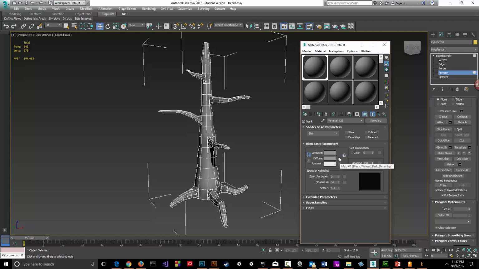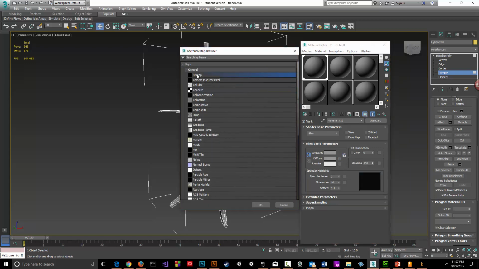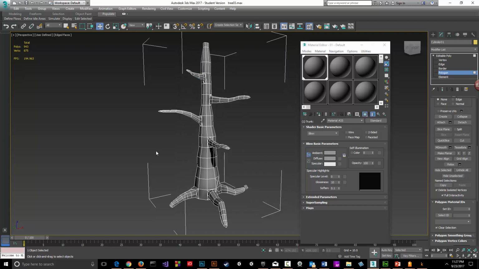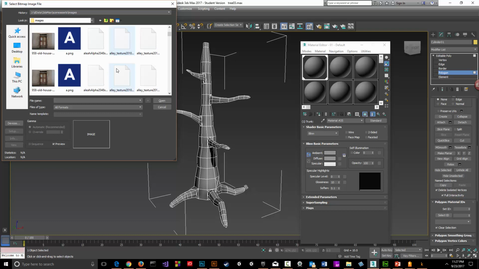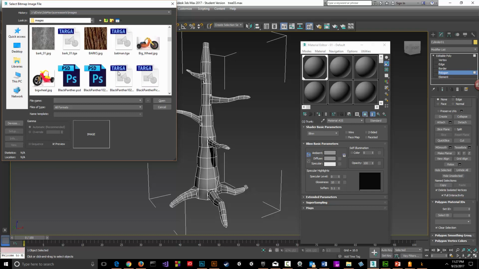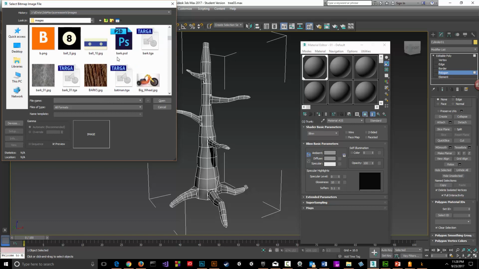In this case I already had a black walnut bark detailed targa texture applied from another example I was working on, but I'm going to clear this, and then go back to diffuse, go to bitmap, and select it again so that my paths are correct. And let's see if I can find my black bark. And so I did, and I have a number of them.